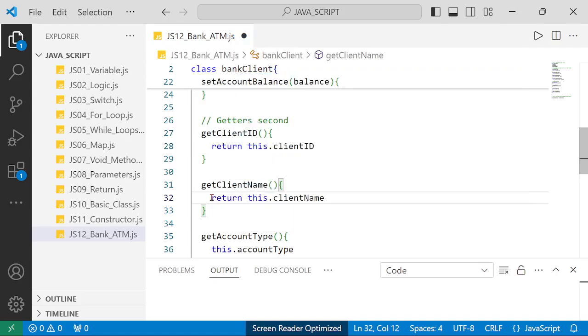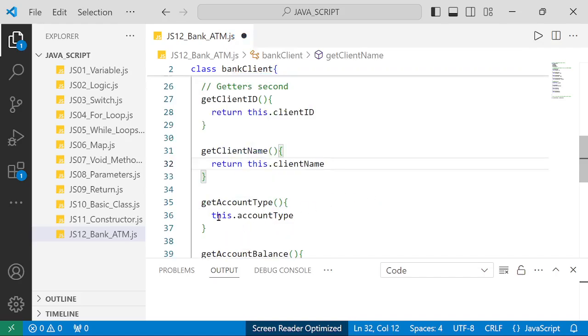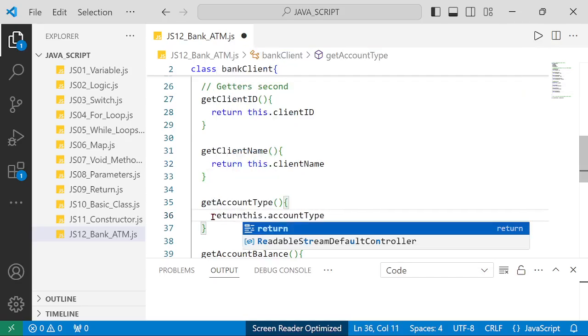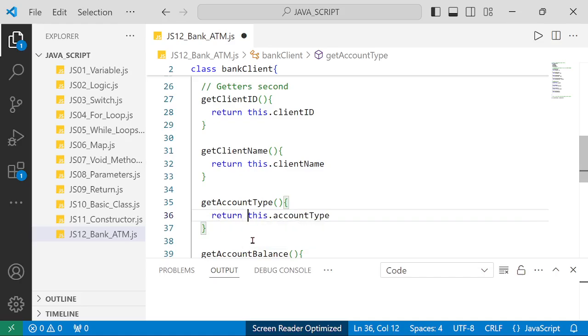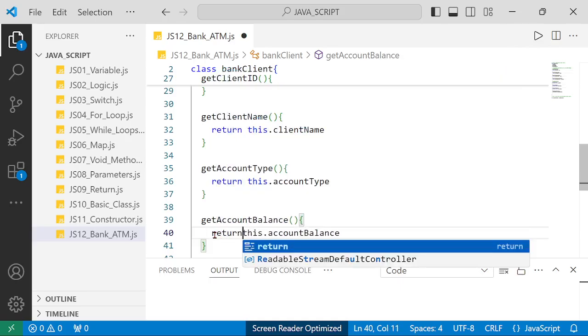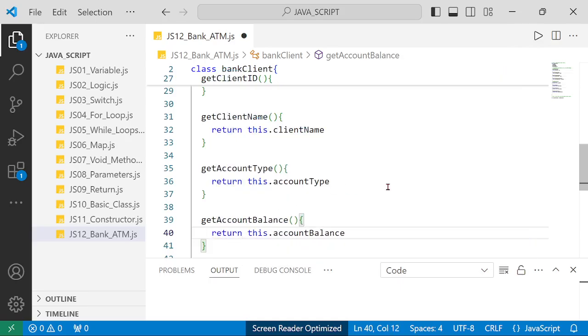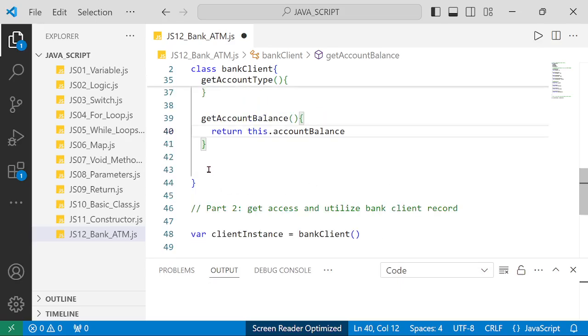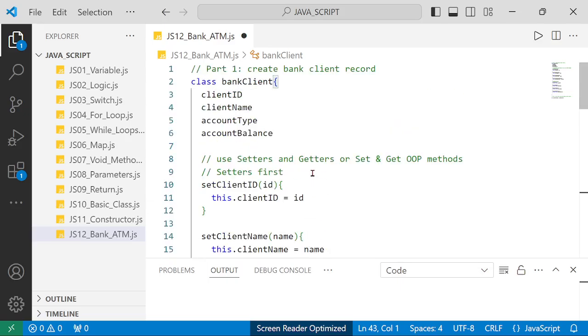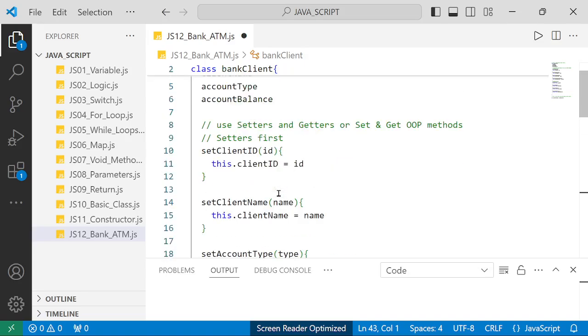Return to a caller, client name. Return account type. Return account balance. Good. So in the real world, we need to use getters and setters.